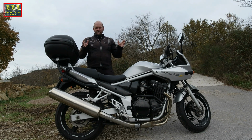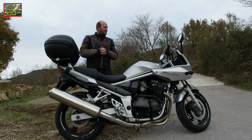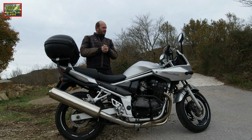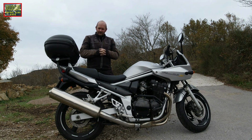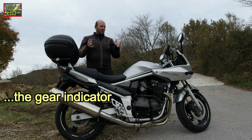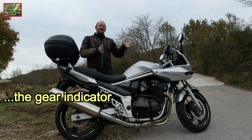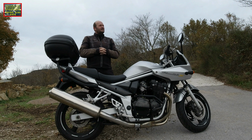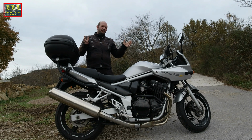And the third con, it's about, let's say, the other equipment. So basically it is not equipped with anything else than just ABS and the center stand. So if you would like to have, I don't know, the temperature gauge, or some other stuff like, I don't know, heated grips, or probably also LED lights. So it is a basic bike, and it was a basic one also, or even in 2006. So not a lot of equipment.